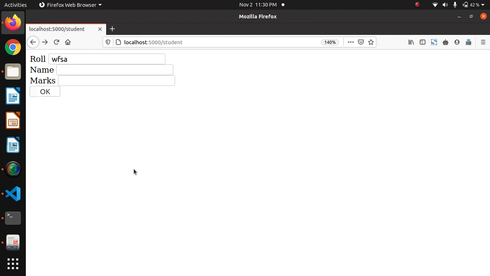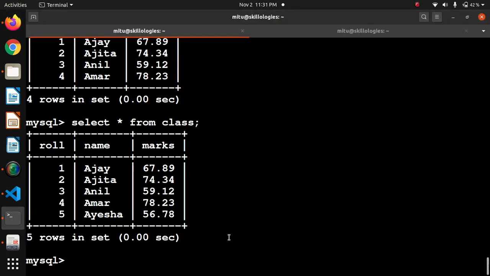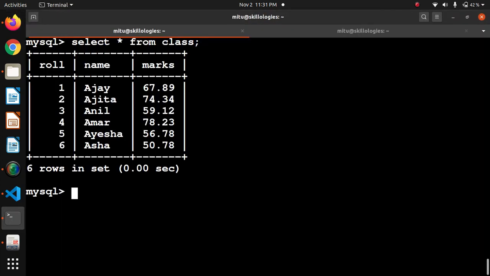Validation also we have to do. Validation can be done with the help of JavaScript, or we can control that using a Python program also, but generally validation is done in JavaScript. If you know JavaScript, you can do the validation of the data over here. So this is the way that we can perform the operations of controlling the complete database and creating a database oriented application where it's deployed here. You can check it out. Now the 6th record is also added here.